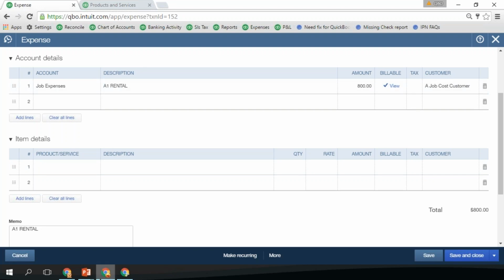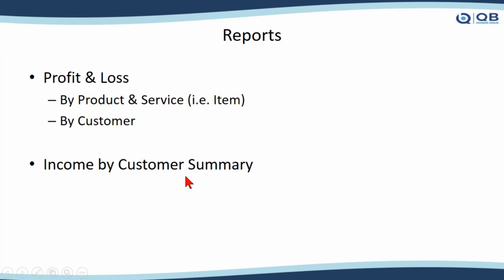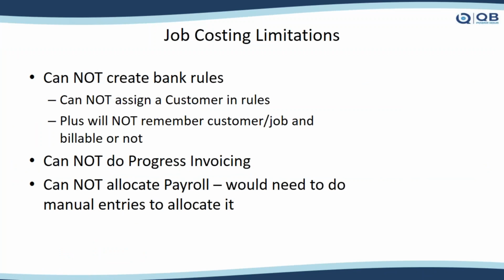Okay, so let me cover just a couple more things, and then I will get back to your questions. So keep typing your questions in there because I love that. A couple of things that I wanted to tell you about, some of the limitations with QuickBooks Online. I showed you how you can do basic job costing. You can assign an expense to a customer. You can make it billable. You can invoice for those billable expenses. You can mark up the billable expenses. You can get a profit and loss by customer. You can get a profit and loss by product or service or by your items. So you can do basic job costing with QuickBooks Online.